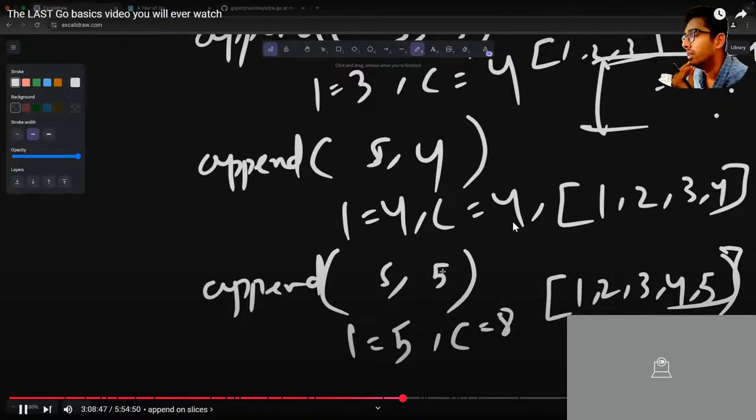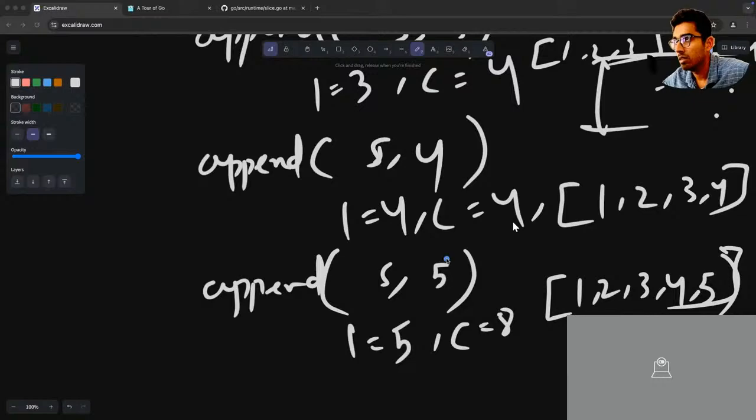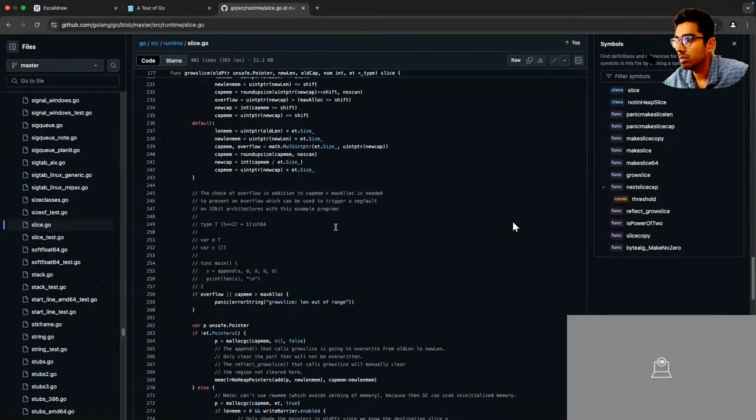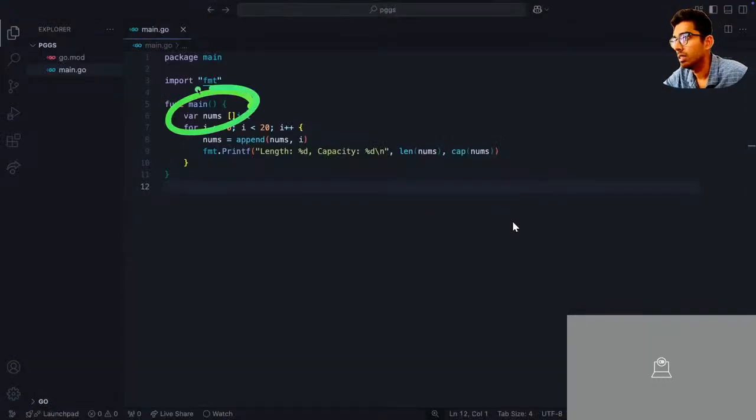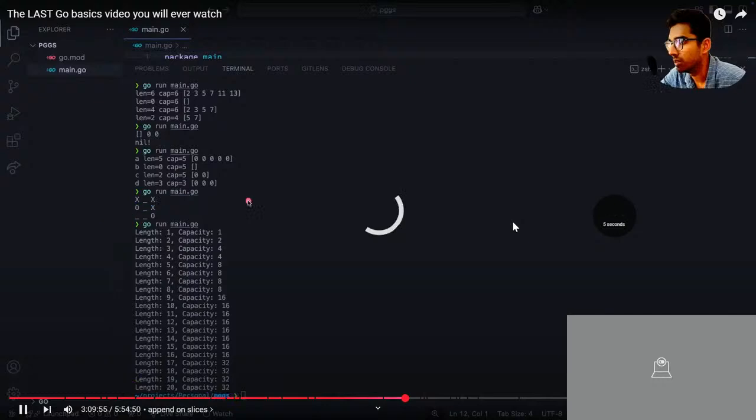Append will try to double the capacity. If you want to see an example, here we are declaring a slice with 0 capacity, and it becomes 1.